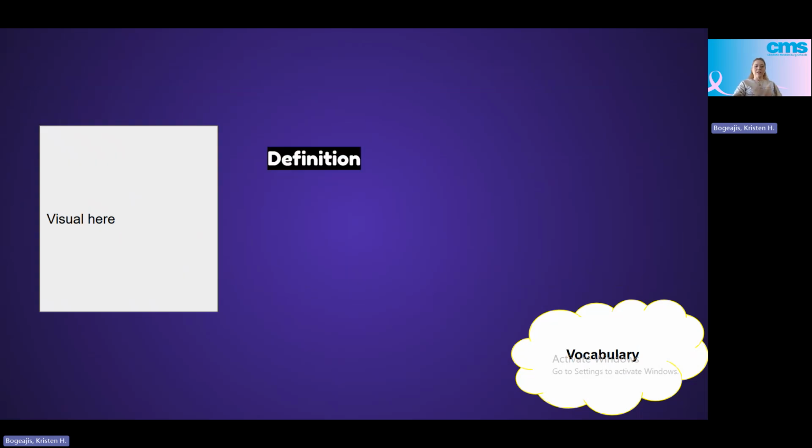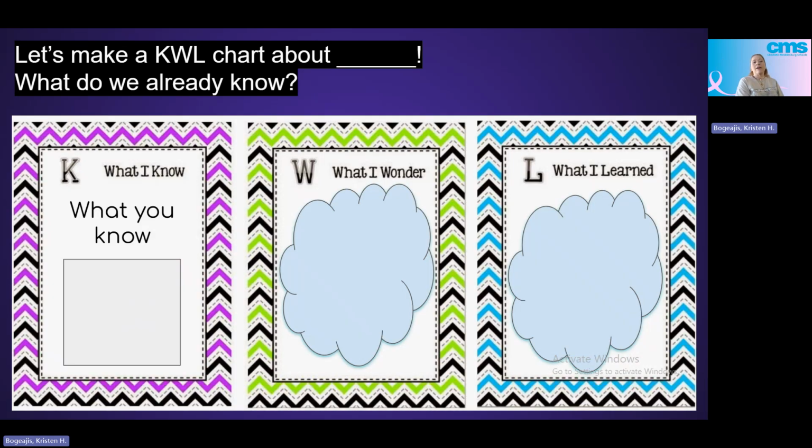Let's talk about chemical change. Let's talk about physical change. It's going to be a different one on each page. So you're going to have to copy this page, tick, tick, tick, tick, make your vocabulary. All right, a KWL chart.